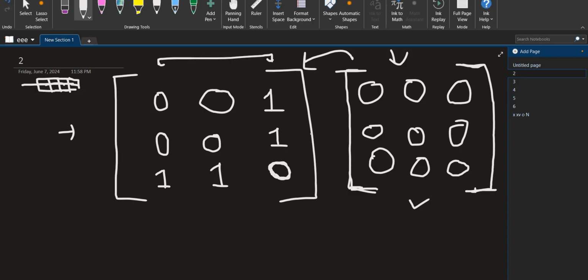Imagine this grid as a basket or something. So you are going to input this value. You have the power to put the value 1 inside this grid.